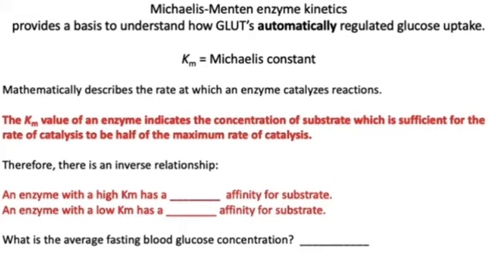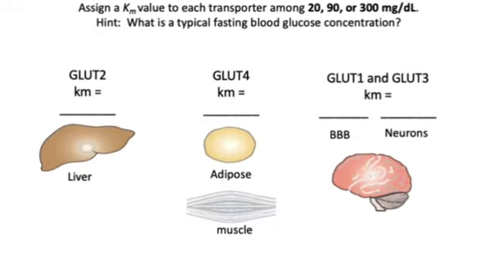Fasting blood glucose. And I think as a physician, you absolutely need to be familiar with that. It's 70 to 100. Let's say it's about 90. I want you to take these values and tell them which of the transporters they apply to, okay? And just look at the tissue and interpret the word. Now I'll give you a clue. Which of these tissues do you think you want to get glucose no matter how low the glucose supply is? And based on that, which of these values will apply there?